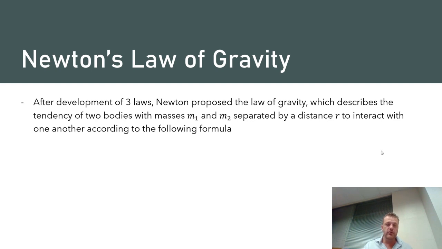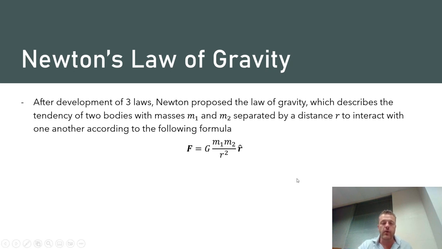And what that says is that if two bodies have mass, they're going to tend to attract one another. Now, you might say, well, I'm sitting in a room with a bunch of objects around me that have mass. Why aren't we attracting each other? And it's because Newton's gravitational force is actually a very weak force, as we'll see here in a minute.